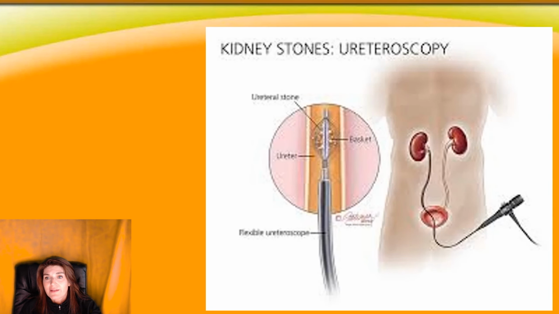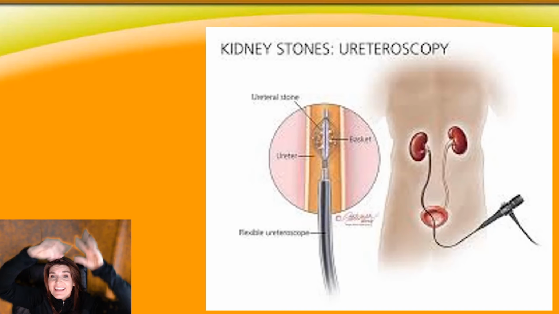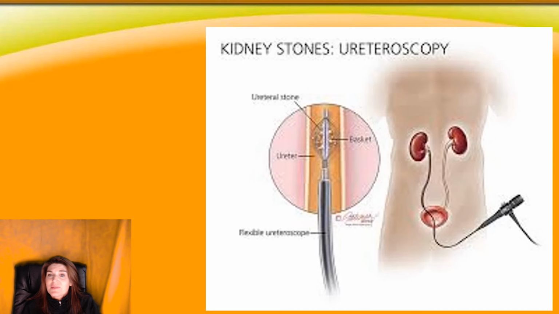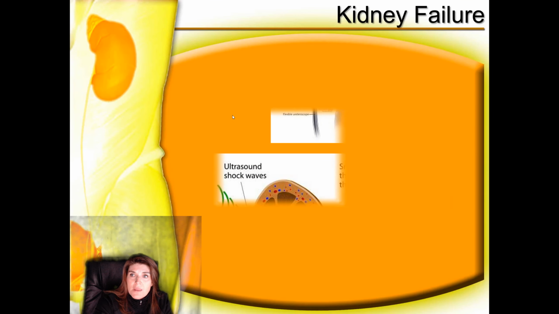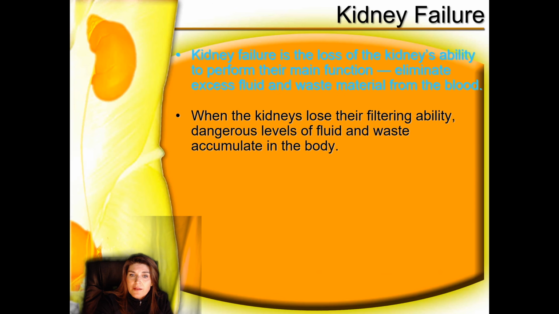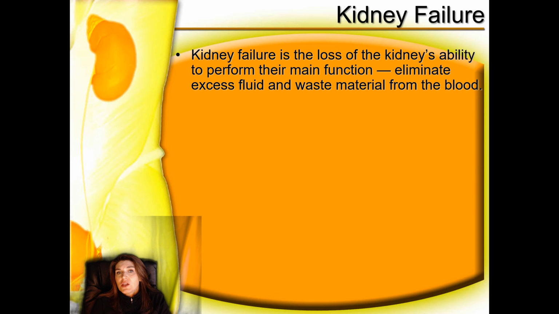If you look at what they're doing right there, they're actually going in through the urethra. And it's all connected. We're all a series of tubes. So it's going to go in through the urethra, through the bladder, up the ureters to the kidney. And then a lot of times with this one, they're going to do the balloon, kind of blast that little stone. And sometimes they just will do it that way. So that's kidney stones.